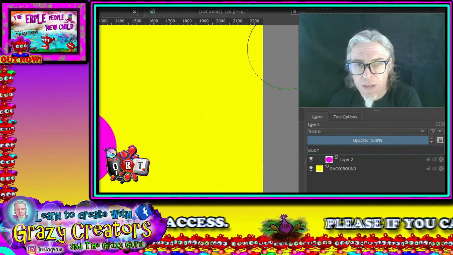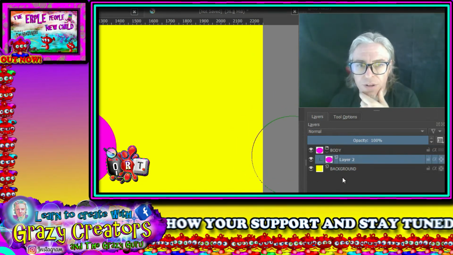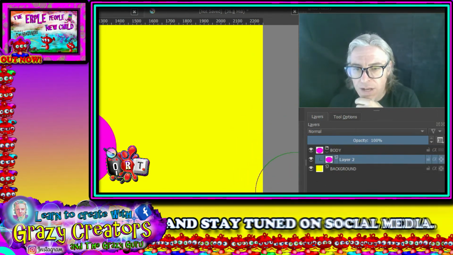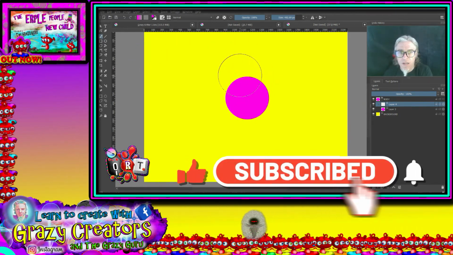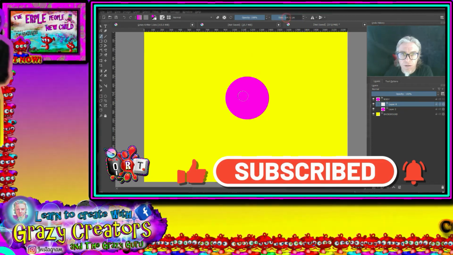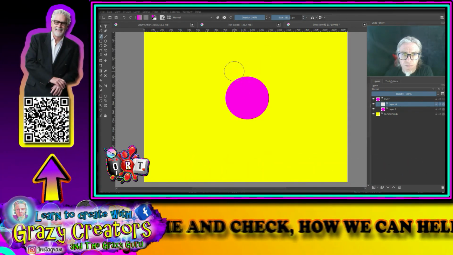Okay, if you follow along, you'll pick it up, and you'll start understanding why I'm doing these certain things. Now, in this body, I'm going to make another layer. I want to do it because everything's done with circles, guys. The same color, and we're just going to bring the size of the circle down. So I'm going to bring it halfway, and then bring it up a little bit more to about that size, okay?